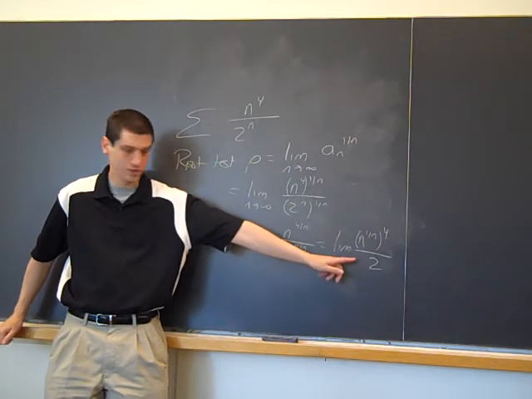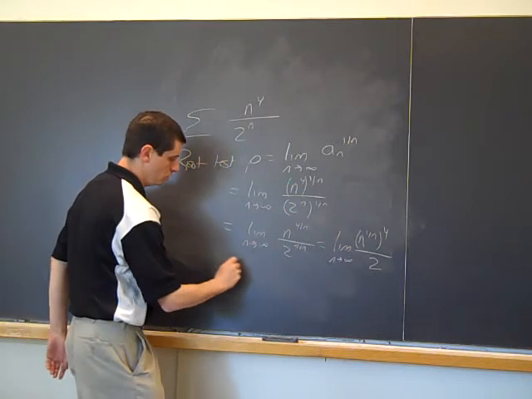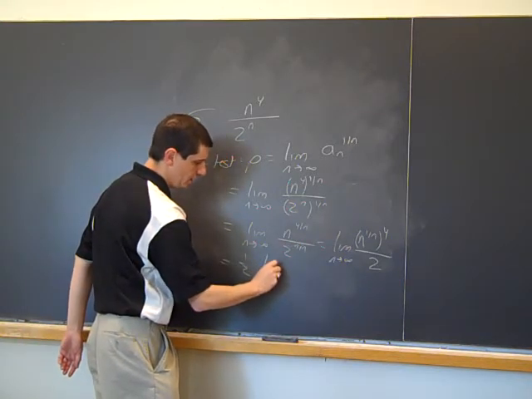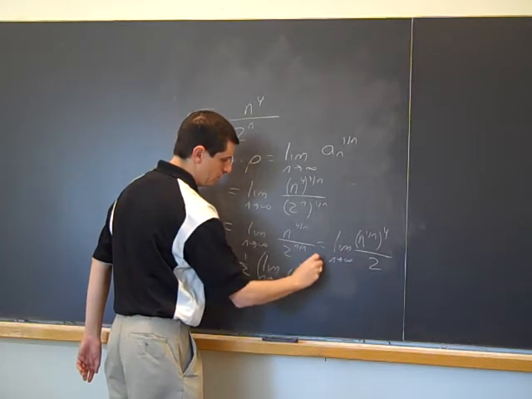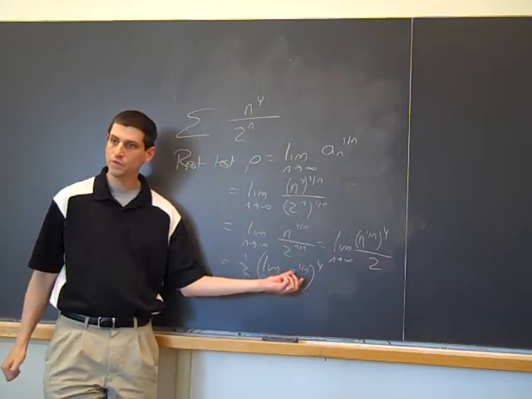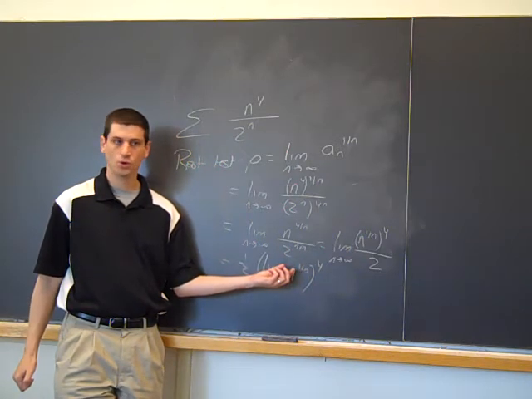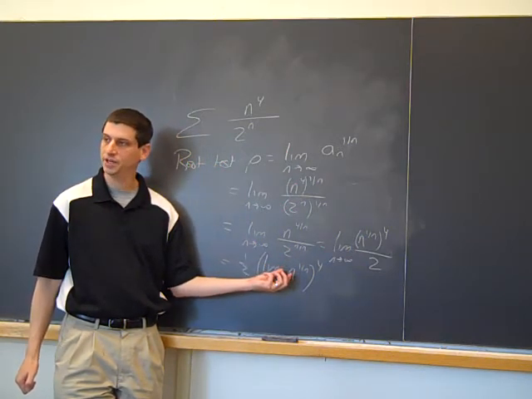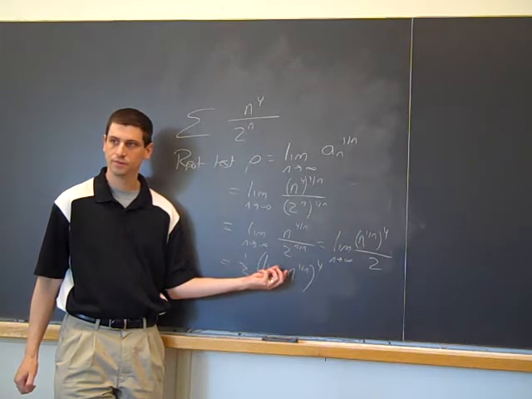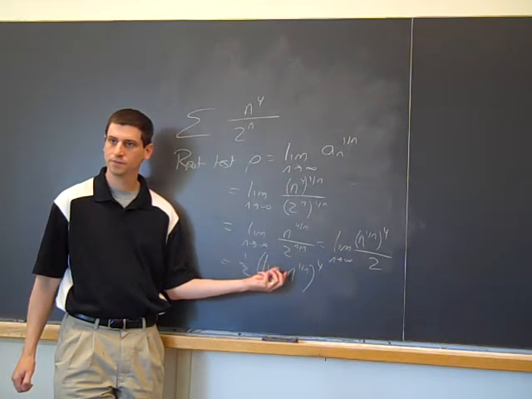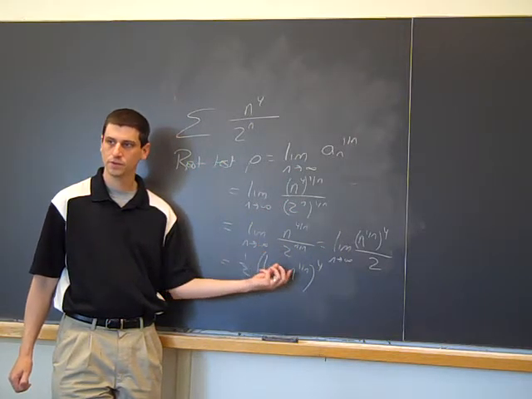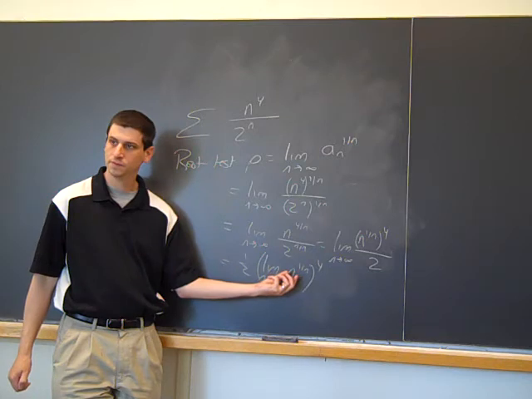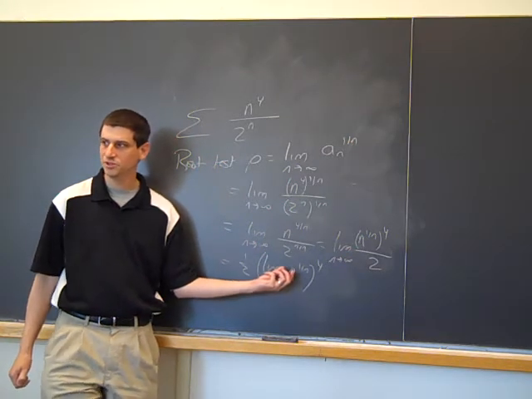So the denominator is nice, it's just 2. So this is just 1/2, and now by the product rule, it's the limit as n goes to infinity of n to the 1 over n, to the 4th power. We've calculated n to the 1 over n. What is the limit of n to the 1 over n as n goes to infinity? So that's a limit you need to know. So what does that limit equal? Somebody should know in this room.